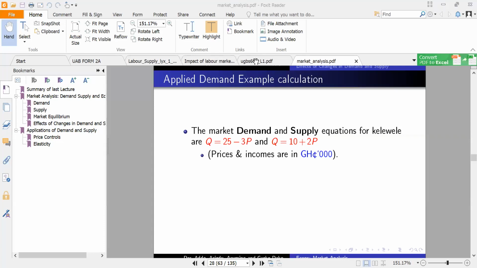Yes, Mandaya, please. Okay. So what may cause excess supply? Yes, sir. You will have excess supply if the market doesn't clear. If the market doesn't clear, if demand is less than supply, or put in a different way, if supply is greater than demand, then you are going to have excess supply.